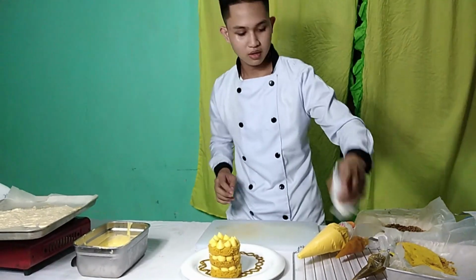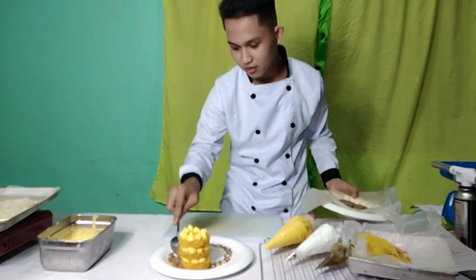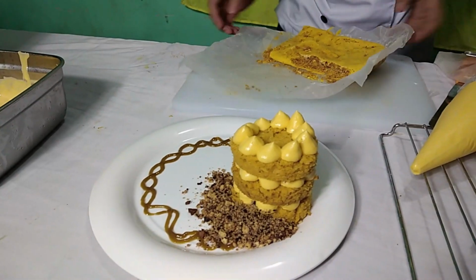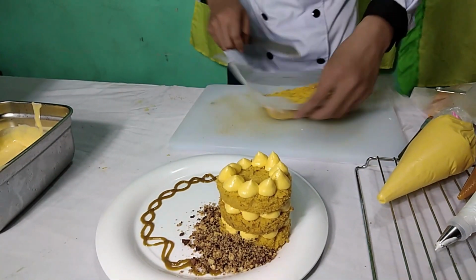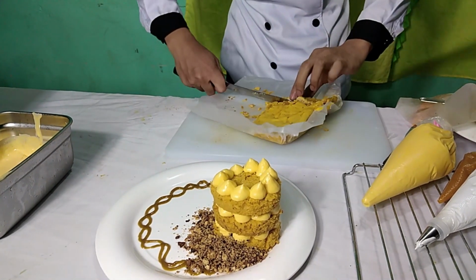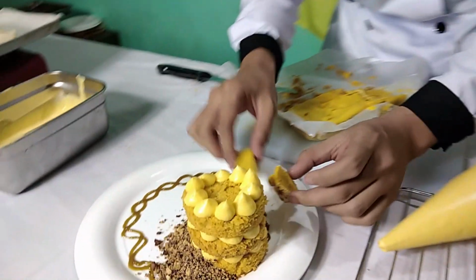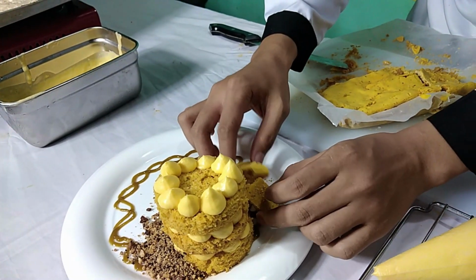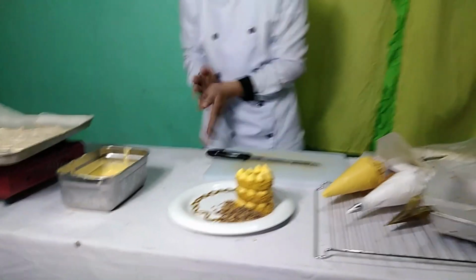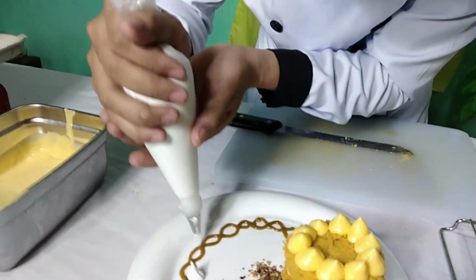Next is ang crumbs. Ang butter toffee. This is the honeycomb toffee. Next is butang ta og burnt meringue. So butang ta meringue, then ato na siyang i-burn taod-taod.